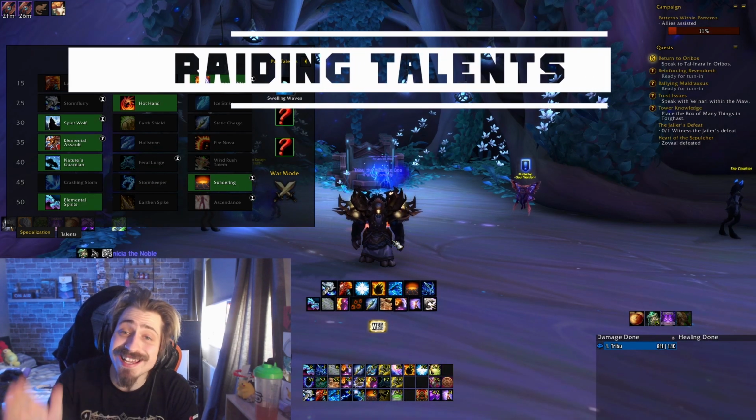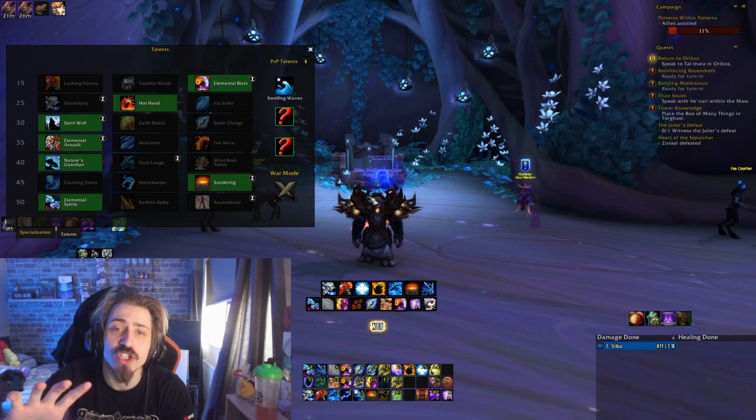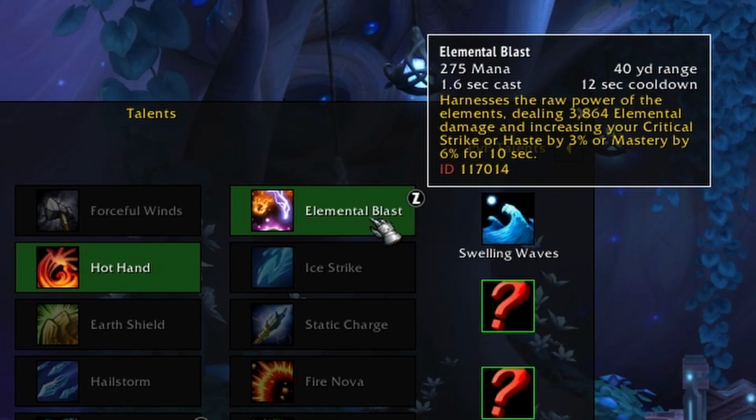So next up, raiding talents, single target talents. So the changes are slight from the Mythic Dungeon ones. So we're going to swap Lashing Flames out for Elemental Blast. Harness the raw power of elements, dealing a certain amount of damage and increasing your critical strike or haste by 3% or mastery by 6% for 10 seconds. So this just adds a spell which can be cast in your rotation for increases in flat out damage.